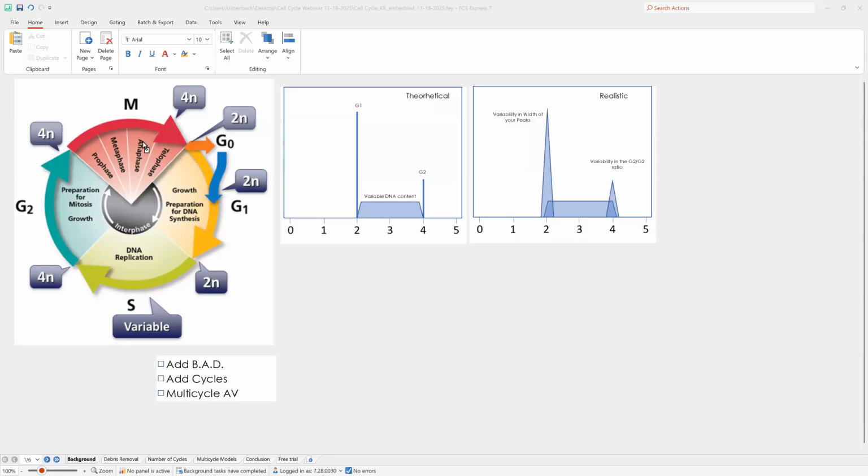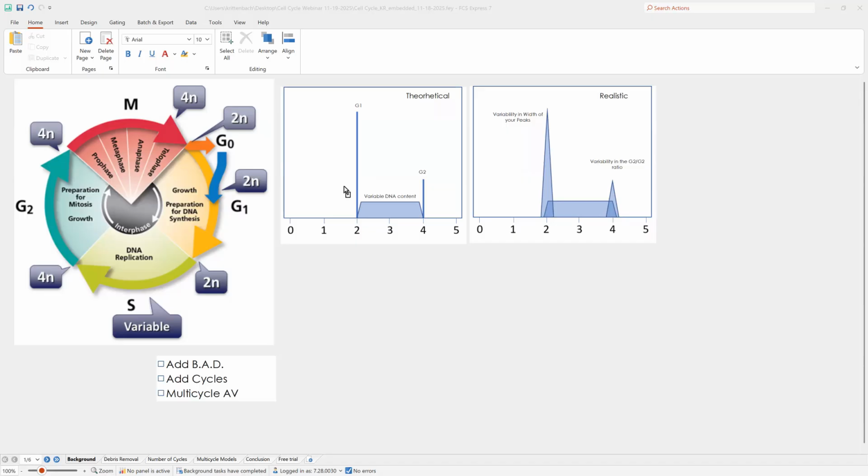We can quantify that relative amount of DNA inside each cell by staining the cells with a dye that binds to DNA inside the cells. Some examples are propidium iodide, DAPI, and Hoechst 33342, among many others. When those cells are acquired on a flow or image cytometer, the fluorescence intensity is going to correlate to the relative amount of DNA inside the cell. So if there is double the amount of DNA inside the cell, that fluorescence intensity detected by the flow cytometer or the image cytometer is going to be doubled as well. And after acquiring that data on a cytometer, it's typically viewed on a histogram.